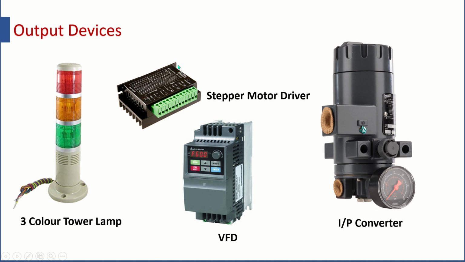There is a stepper motor driver. Such a driver allows you to save the output ports of a PLC. Normally, whenever we are driving a stepper motor, we need 4 wires, but such drivers allow fewer wires to be connected from the PLC, so that you save the number of outputs during certain operations. This is an I to P converter that I have already talked about. It converts current into proportional pressure.